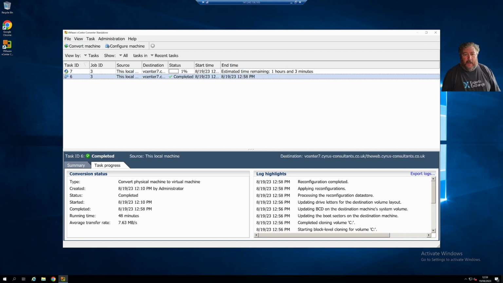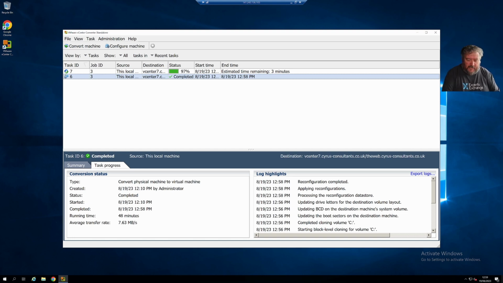Okay, I'm back. I'll speed up that 48 minutes in post, but you may have noticed that the average transfer rate for that P2V was under 10 megabits a second, because deliberately in the lab here we have two Cisco routers back to back, connected via a clock box.